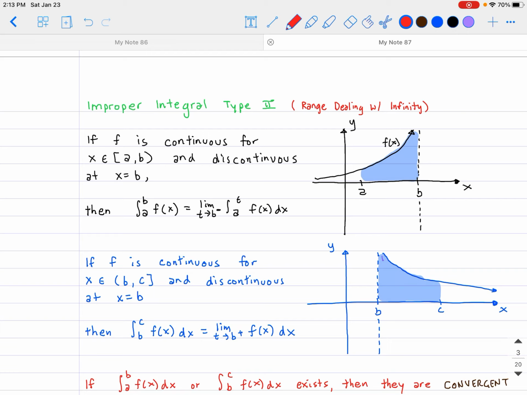And this is kind of like a continuation from last time when we talked about the improper integral type number one. Now, the difference between the two, just as a recap, is that type one improper integral deals with what happens if you have a domain that deals with infinity. So, meaning like your x value horizontally is going to infinity or negative infinity and so forth. Type 2 improper integral deals with infinity in the range.